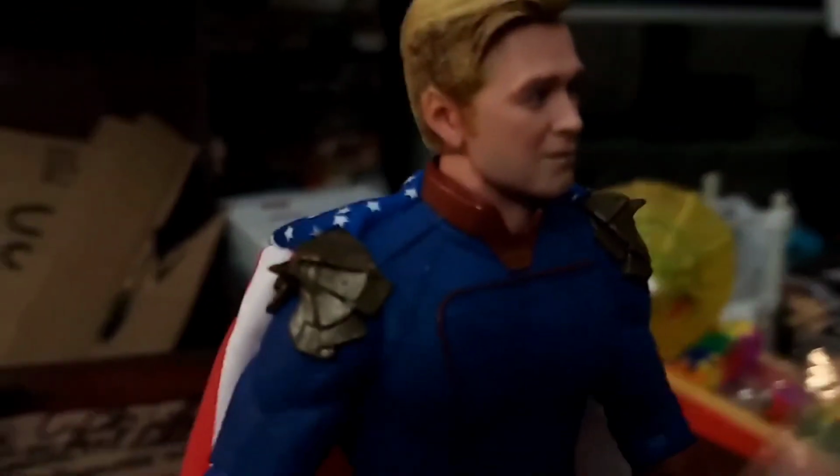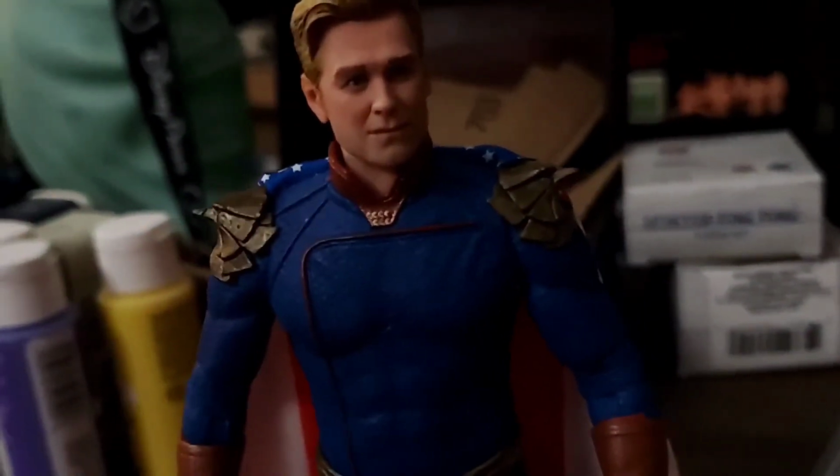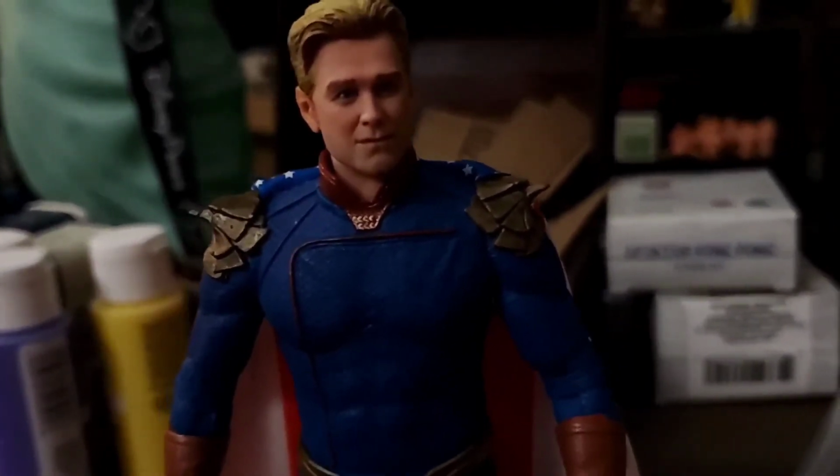Yeah, really like it. The more I look at it, especially in camera where it's a little bit more zoomed up, I really like this.